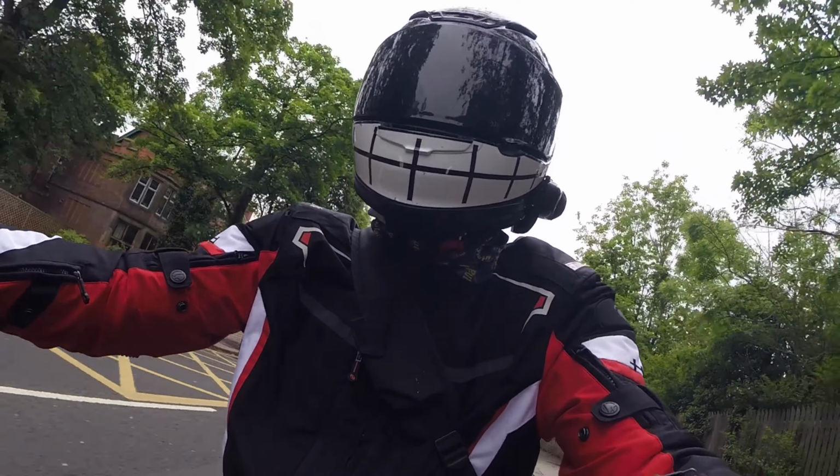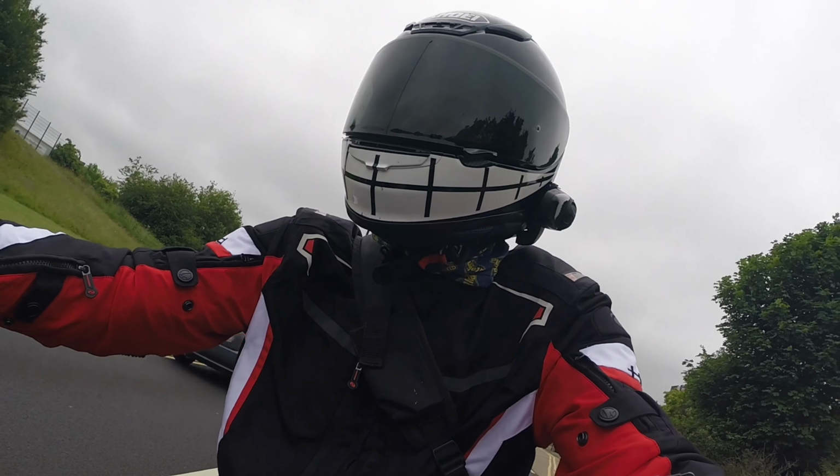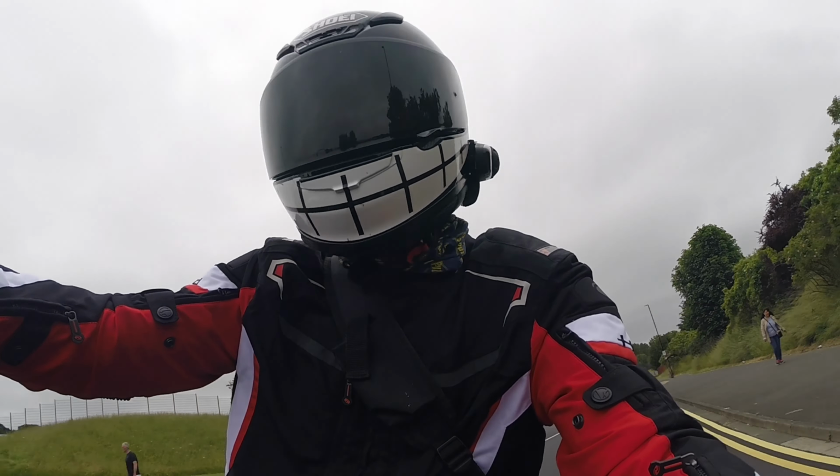It handles really nice. I've ridden quite a few bikes over the years, and you just line up for your corner, lean the thing over, and you think, oh, this just seems to work really well. Just trying to get myself a little bit away from a car. So this roundabout that's coming up, I'll give it a good old lean over. But no, it does handle very, very well. Here we go, round the roundabout. And then I've got a lovely little tight left. And a red light.